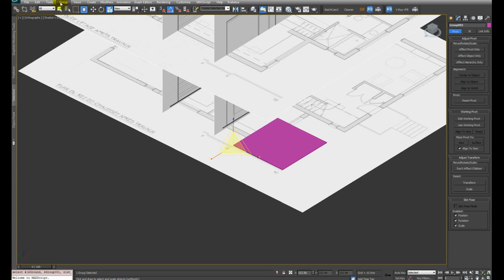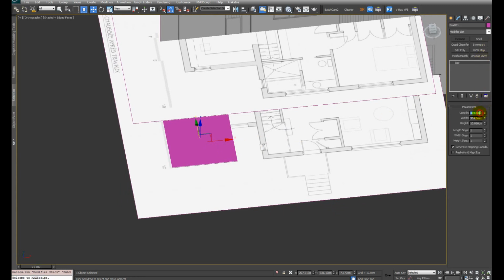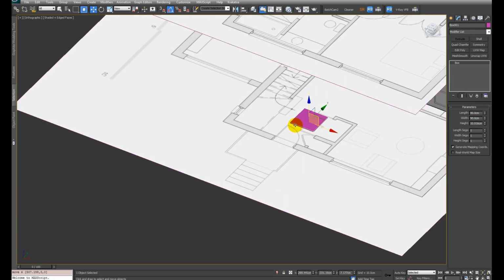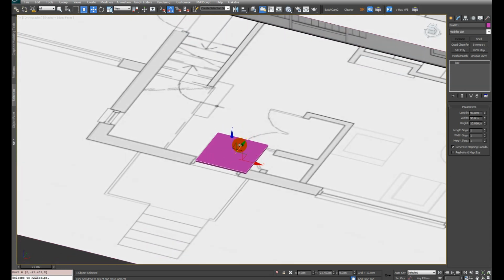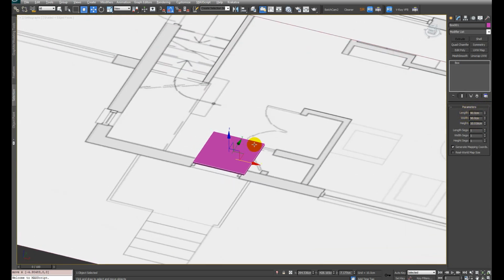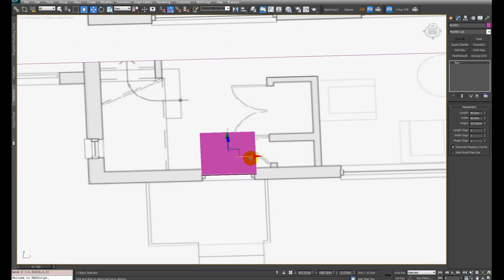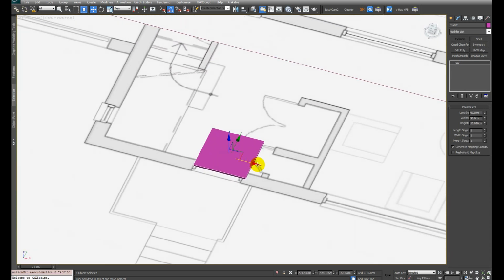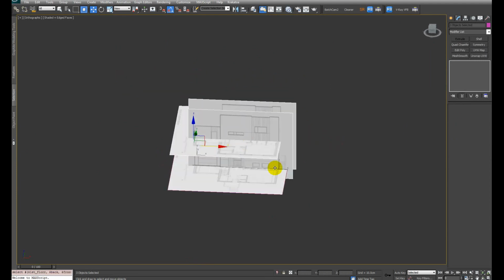Okay, now I can ungroup the planes, and just before I go forward, I would like to check once again in another area of the drawing to make sure that this is the right scale. And I know that a door should be roughly 90 centimeters wide, and I changed the dimension of this box to 90 centimeters, and as you can see, the door here is very close to that dimension, so I must have been doing something right. It's alright.